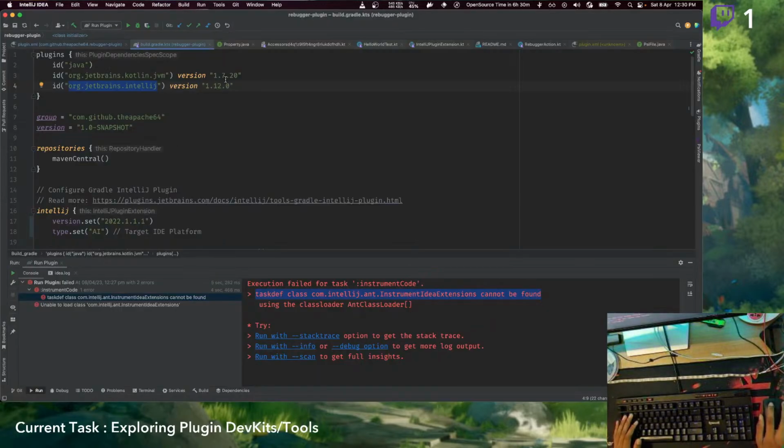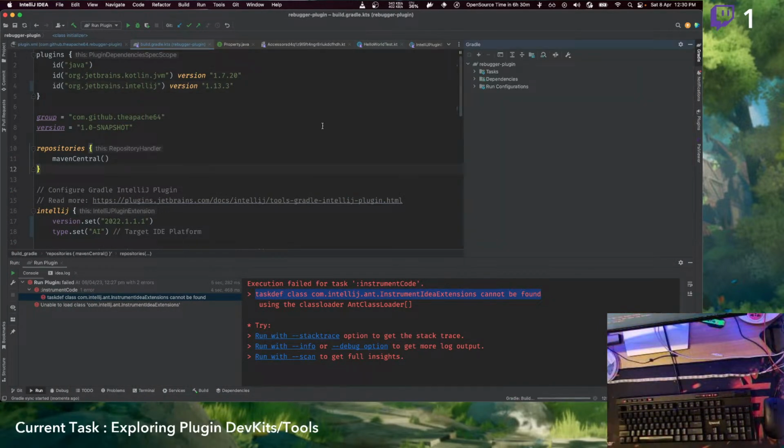Have 13.3. Let's try with that. That will probably need the latest version of Kotlin.